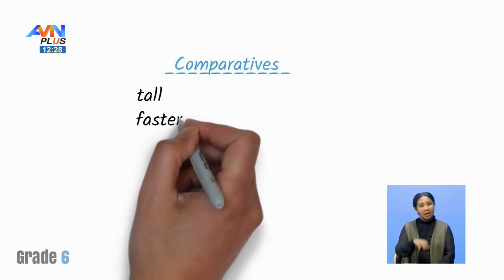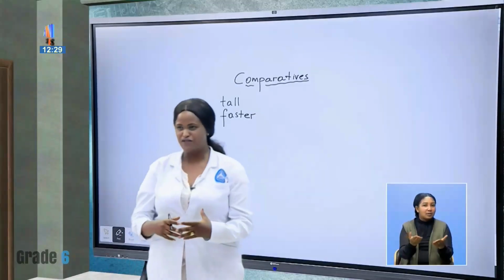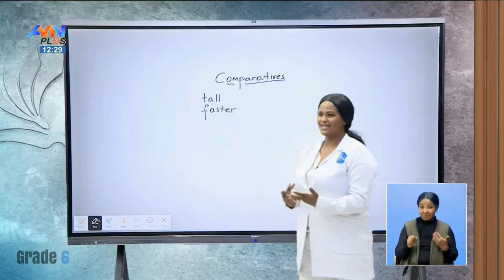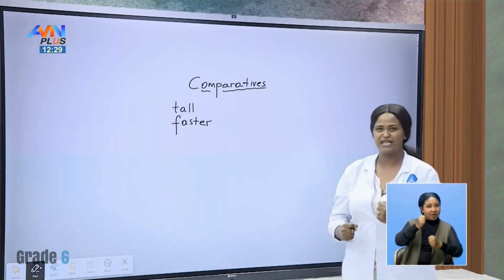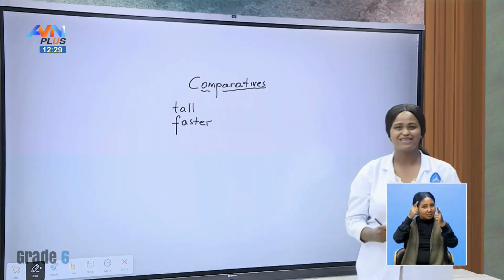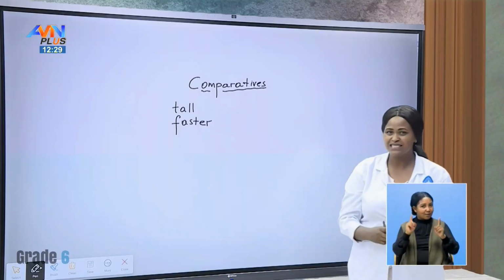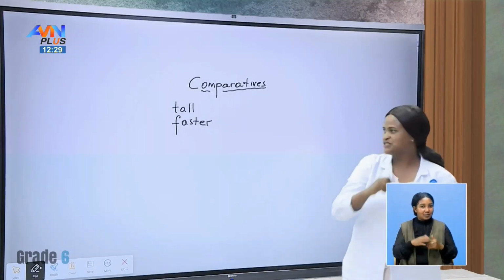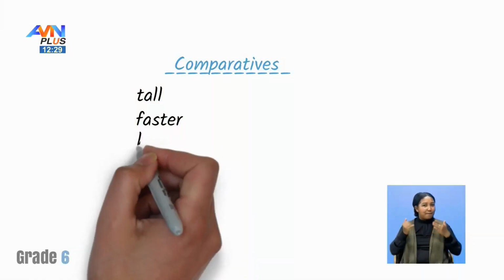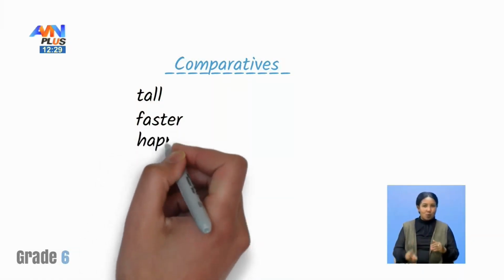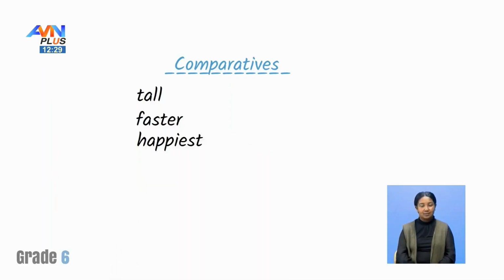Yes, Tim was faster. How about the feeling of the dog? How was the dog feeling? Tim was running faster than his dog Max, but Max has some special feeling. And what was that? The happiest dog. Very good. He was the happiest. The happiest dog. Good. All right.